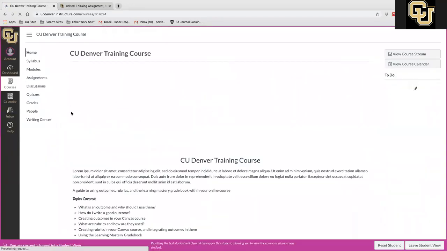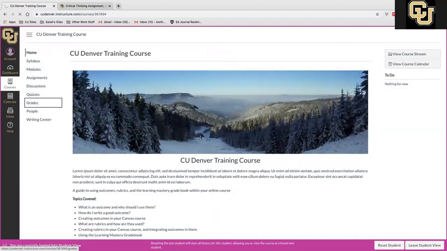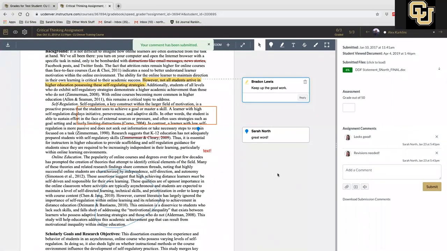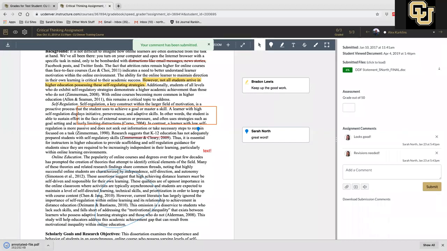The great thing is all of it can be done within SpeedGrader, from the student view and on the faculty view, by handy dandy icon. You want to go back? Just go back to SpeedGrader. Okay. Whether you're on the student view or the faculty view, on that top corner, right over there, see that download icon? That allows the student and the faculty member to download the annotations to their computer. That doesn't mean they can re-annotate and re-upload it and have it be read, but they can download it.